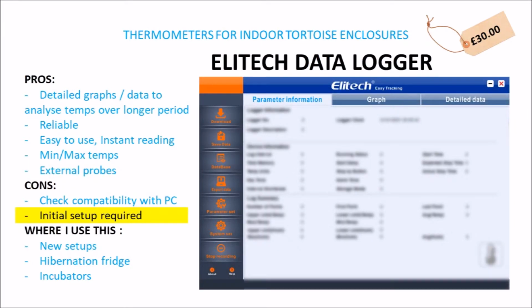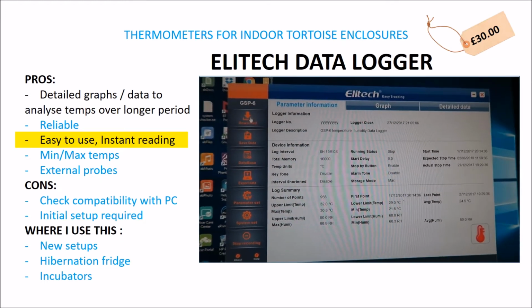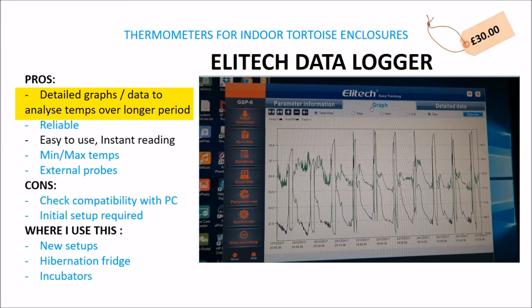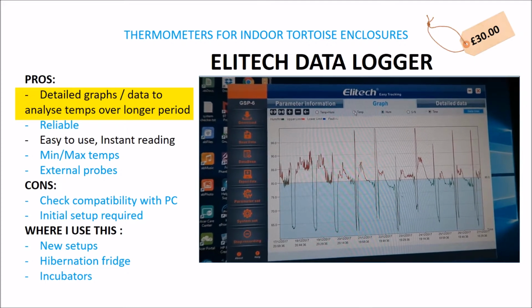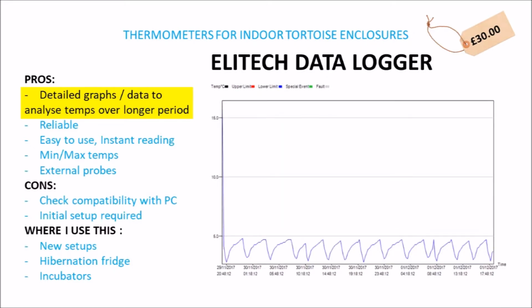Although it is a bit fiddly to get the data logger set up initially, as you have to download and install the software onto your computer first, it is really easy to use, and it does allow you to analyse the temperature fluctuations in detail, as well as producing some nice graphs. Like for example this graph, which was captured from one of my incubators when I was testing it before putting any eggs into it. And this graph here shows the temperatures over a period of time in the hibernation fridge, whilst I was testing it ready to hibernate my Mediterranean spur-thighed tortoises.